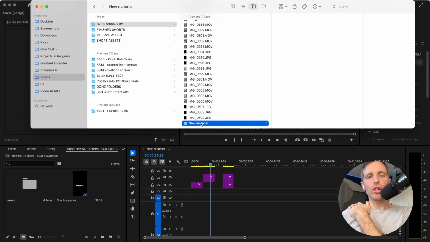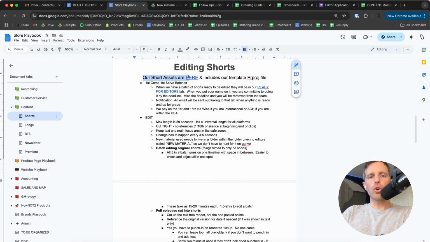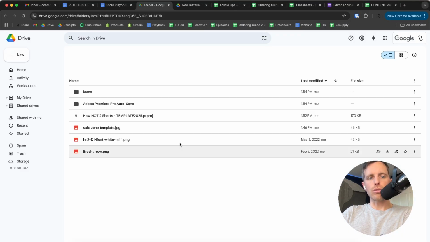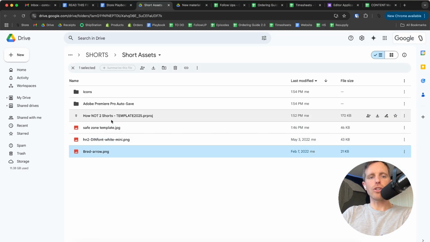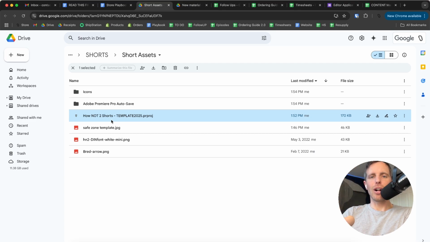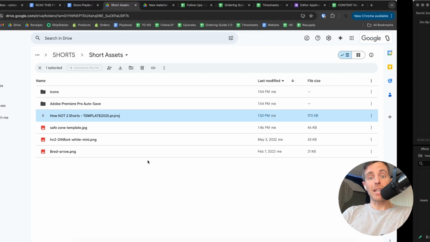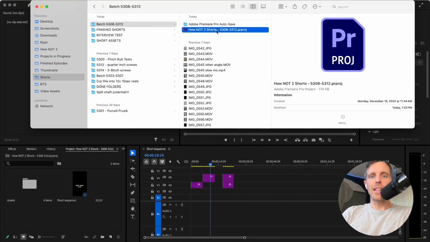And there's a folder here called new material. So if you are editing and you have new material where you screenshotted or downloaded something, and it's not part of the original folder we gave you, we need to download that. So when we open up your project file, we are able to just download the new material folder and not the entire thing all over again. Our short assets live here, so you could click the Google Drive. These are the three main things that are used inside of a template that has already been copied for you. But if you don't have these three things, Premiere is going to get mad and it's going to be looking for them. And that's what this is referencing.